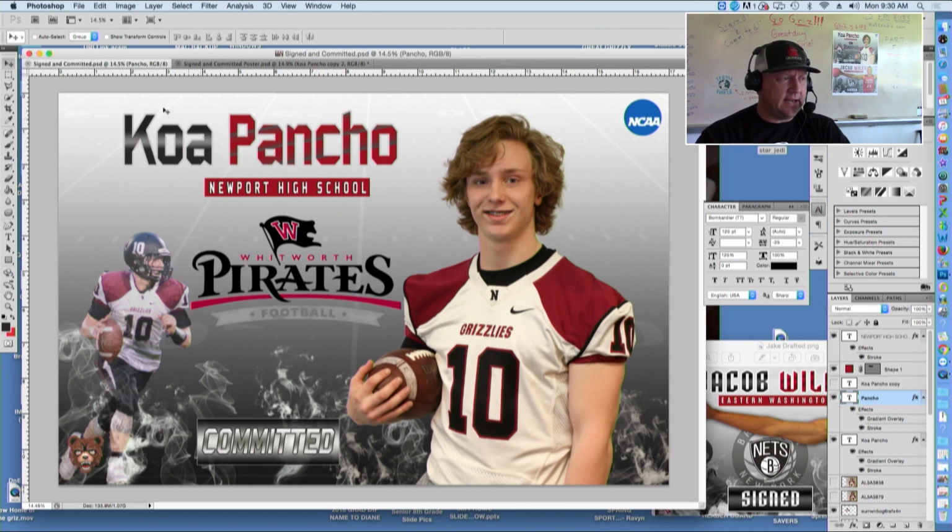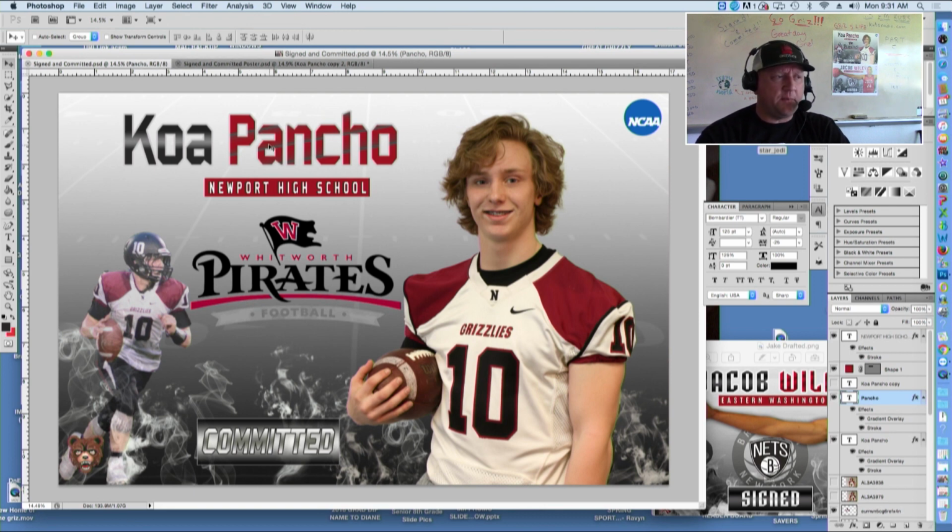Just looking at it, I can see a couple of things that I'm assuming were done. One is that there is a stroke applied around Koa and Poncho. Whether it's white or gray, there is a stroke applied around Koa Poncho. There is also a gradient applied to each one of these. So there's just a couple of simple effects to get Koa Poncho like this to look like this.